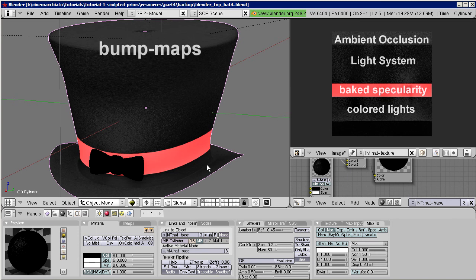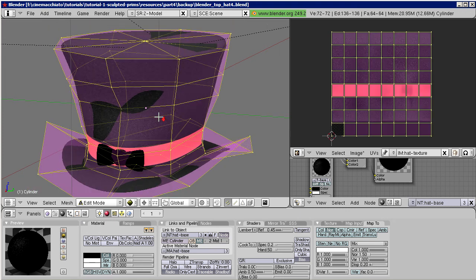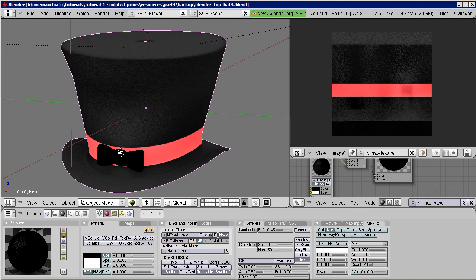But before we get practical, I will give you a brief idea about what is going on behind the curtain. Please remember that this hat has been created with 8 faces in X and 8 faces in Y. Hence in Blender it is made out of only 64 faces. But in Second Life, we count 32 times 32 faces, hence we see 1024 faces there. All these extra faces have been calculated by means of a subcirc modifier.